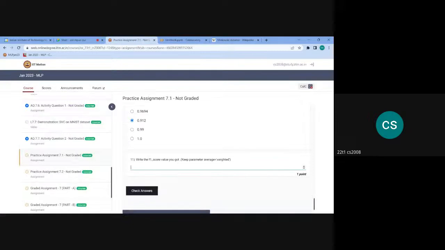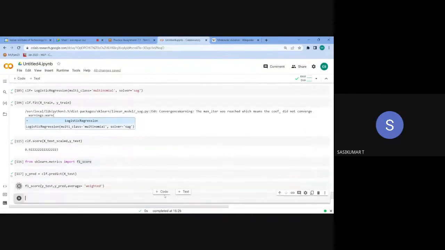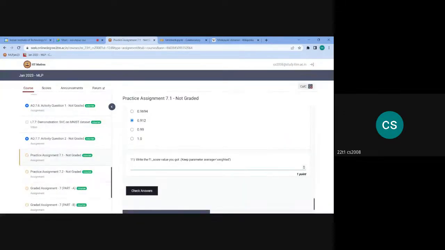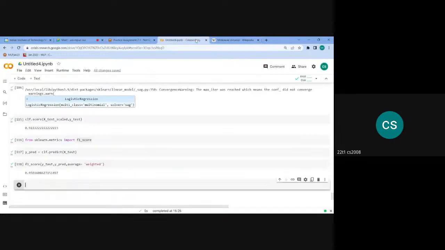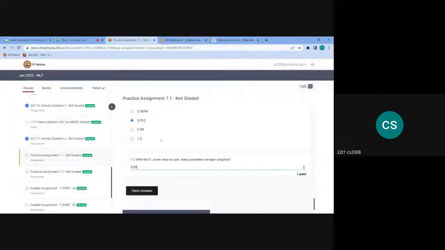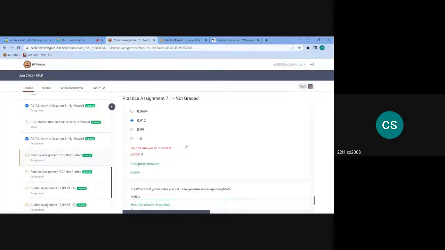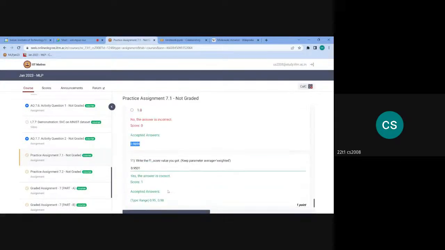They told us to use average equal to weighted. 0.95. Up to how much do I have to give? No, total 9501. This one should be the answer for this. This is the correct one.